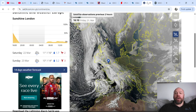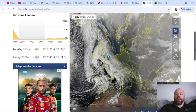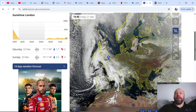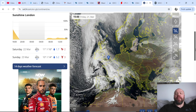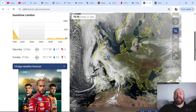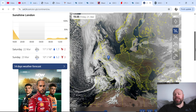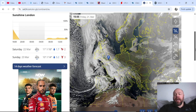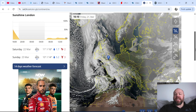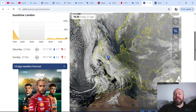Looking at the latest visible satellite, very messy conditions. We've got several areas of low pressure spinning around. A little bit of a Fujiwara effect here, with lows deepening and developing off a parent low that's centered over Biscay. We've got these little features that spin up and develop within the circulation itself. Beautiful to watch, actually, on visible satellite. But that's continuing to feed heavy rainfall and localized flash flooding across parts of Spain and Portugal, possibly into France, in the central areas of Europe.